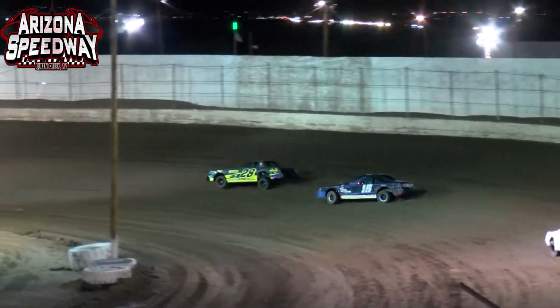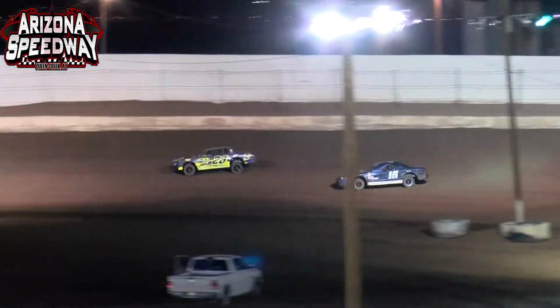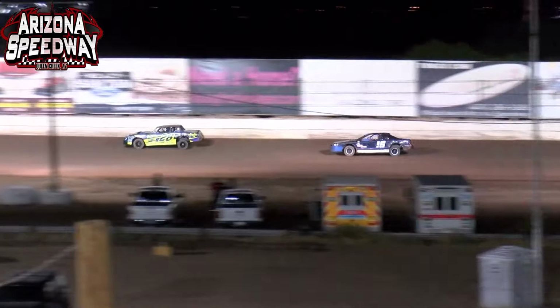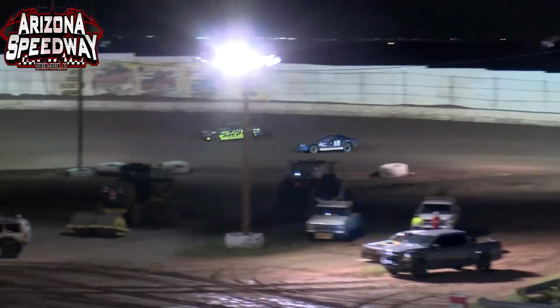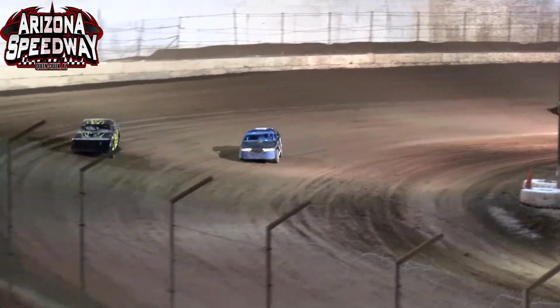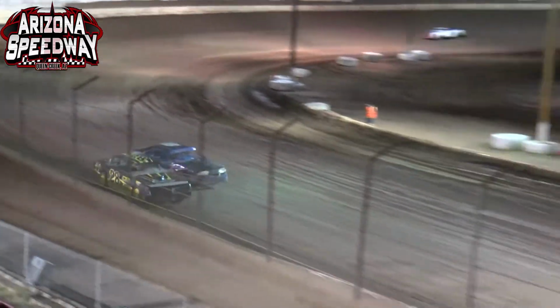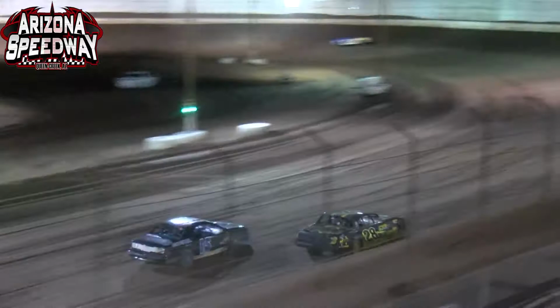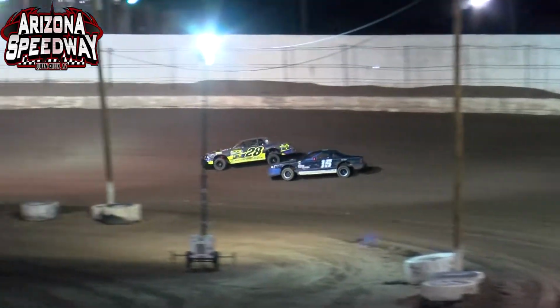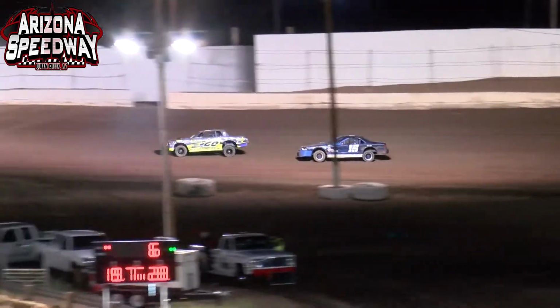We'll keep an eye on that as they head into turn number 1. Brody Center has the second position. Dennis Lozing, though, he wants it. As they drive off of turn number 2, about a car length and a half separates those two drivers on track. As your race leader now, 2.5 second lead does Zach Madrid have over Brody Center. And Brody Center, a little squirrelly that time for turn number 4. Will Dennis Lozing look down to his inside to head into turn number 1. Lap and a half away from this one being complete.